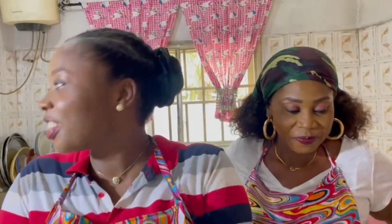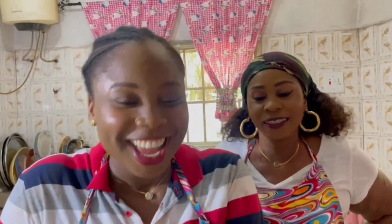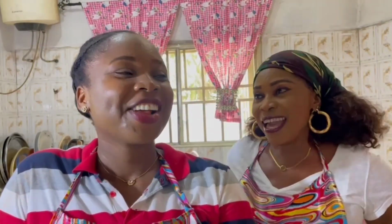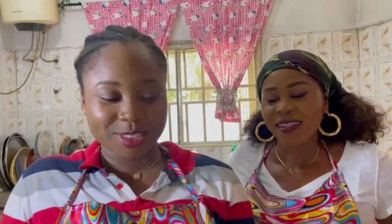Okay, so today we're going to be cooking Ofe Owerri. And we're going to be showing you all the things that we're going to use to cook this. Okay. So my mom is from Owerri, married to Ekwere. Mbato Owerri. Okay, so we are going to be cooking this soup today. So if this is something you're interested in, keep watching this video.